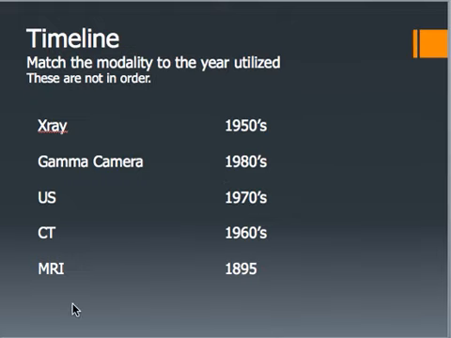So it's important to know the years. If you can kind of lay them out, we know X-ray was invented first, right? That was the first modality ever discovered in radiology, was X-rays in 1895. And MRI is the baby. So that was the last one that was invented, which was in the 1980s. And CT came right before MRI, so that was the 1970s. Ultrasound was right before CT, the 60s, and the gamma camera was the 1950s. So try to remember those, because that's going to be something that you're going to need to know for the final exam, is what year each one was first utilized in diagnostic imaging.